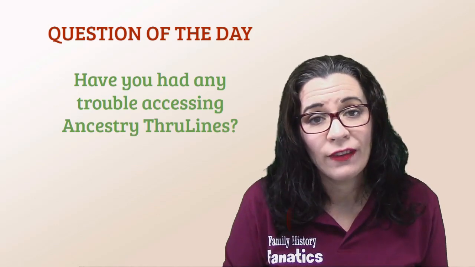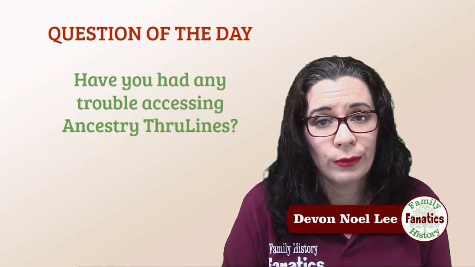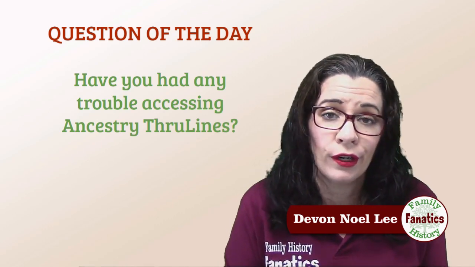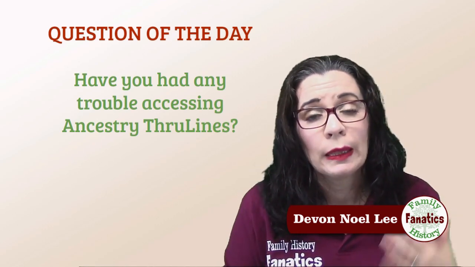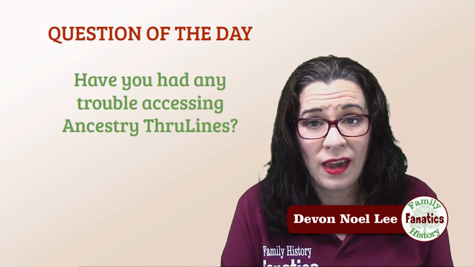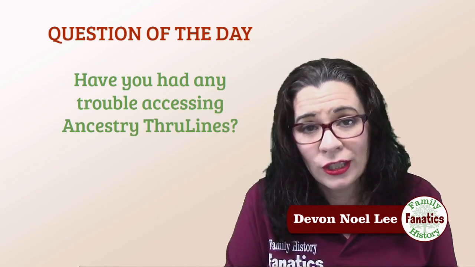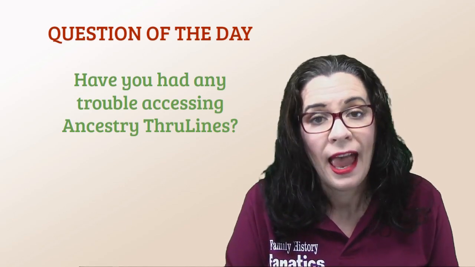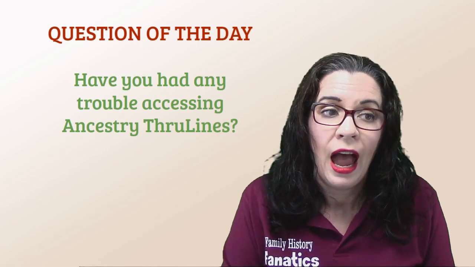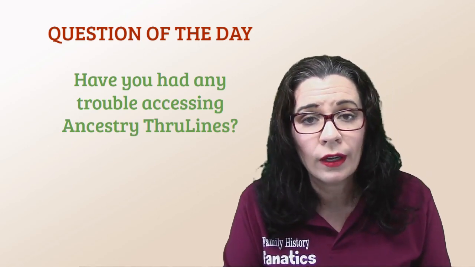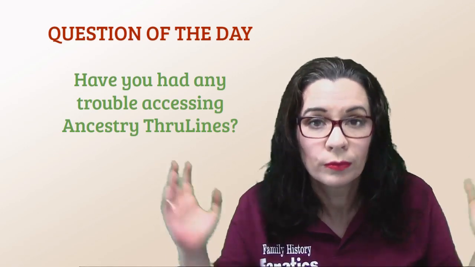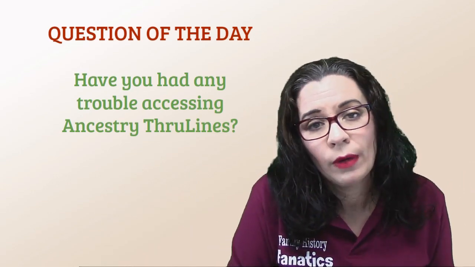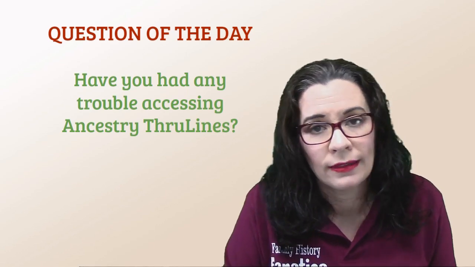I hope that gave you enough information to start accessing your ThruLines, but are you having trouble getting them to start appearing on your account? If so, let me know in the comments because guess what? It took me 4 months to try to figure out how to get Ancestry ThruLines on my own tree, and that was beyond frustrating. I had to develop a couple hacks to make it work and finally trigger ThruLines to add. So if you're frustrated, let me know. We'll see what we can do as a community to get them access to you.